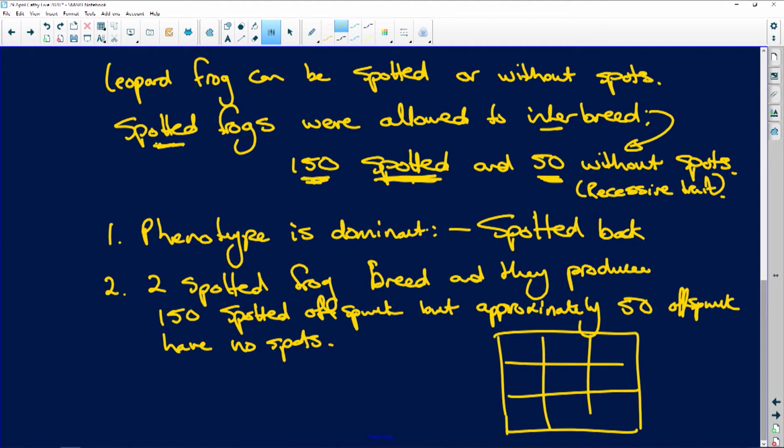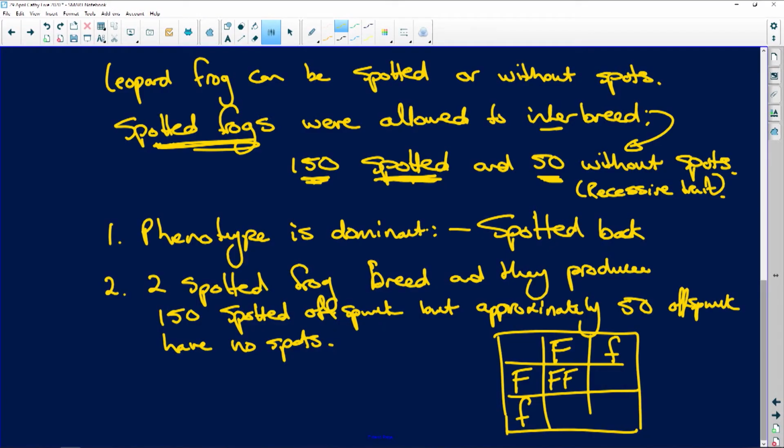Okay, the spotted parents are... what letter can we use? If we use S's, it's going to be difficult. Let's use capital F and small f. Be careful when you do a cross to use a letter where the lowercase letter doesn't look the same as the capital letter. S's are always difficult, and C's are also always a bit of an issue. Avoid them. Use letters where it's different, so A and A, B and B, D's, nice. So F for frogs.